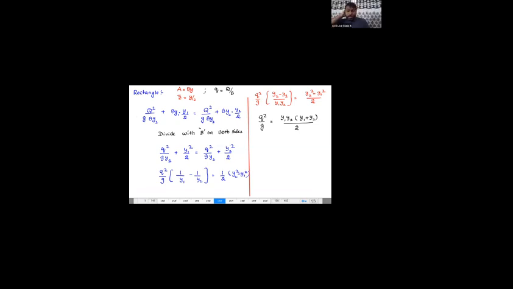So now you see, q square by g is equal to y1 y2 into (y1 plus y2) by 2. Okay, so keep this relation in your mind. This is for the conjugate depths. And this q square by g, can I write as yc cube? I can write this further as yc cube is equal to y1 y2 into (y1 plus y2) by 2.